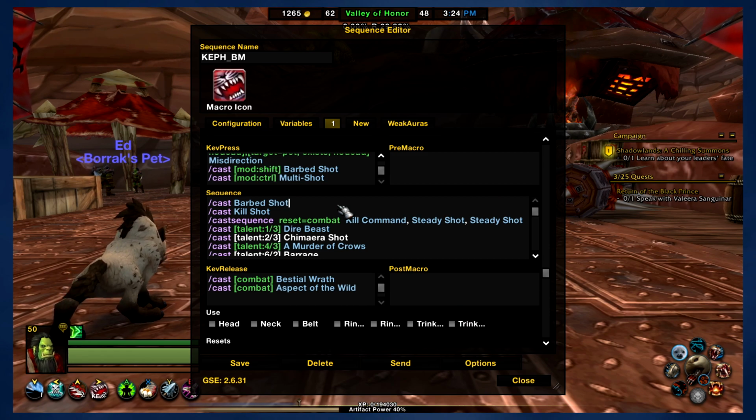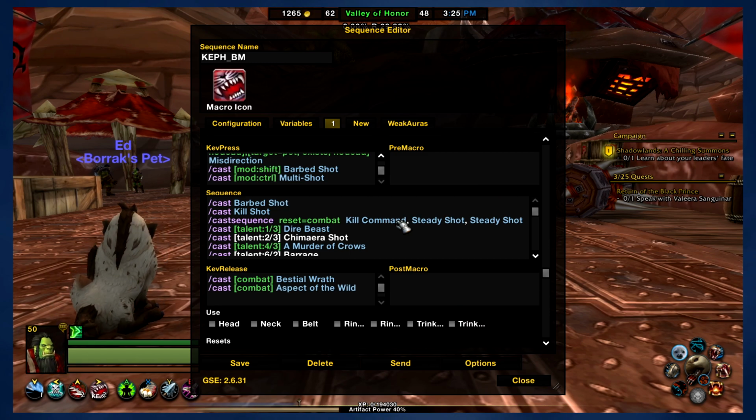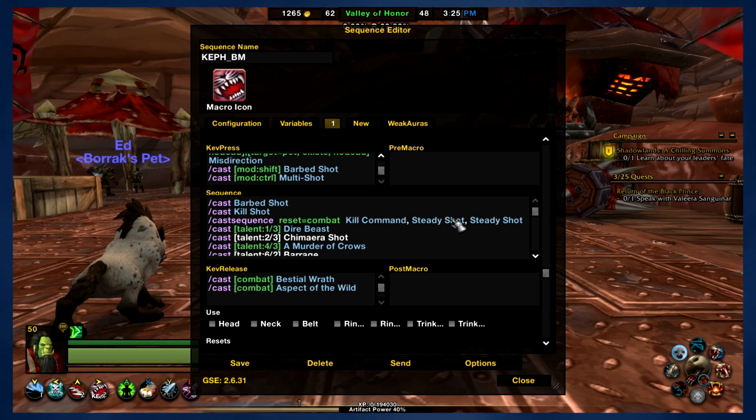Before, I could just put cobra shot at the bottom of the macro, but cobra shot works differently now. It uses focus and it reduces the cooldown of kill command, right? So you want to use those abilities together. Now, it says steady shot because that's how the in-game macro recognizes the ability, but it's actually going to be using cobra shot. When you're a Beast Mastery Hunter, steady shot is cobra shot. So it says steady shot in the macro, but just know it is cobra shot.